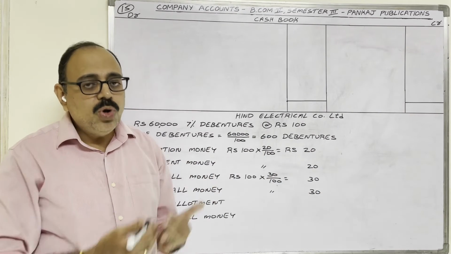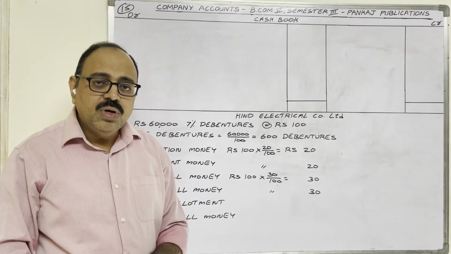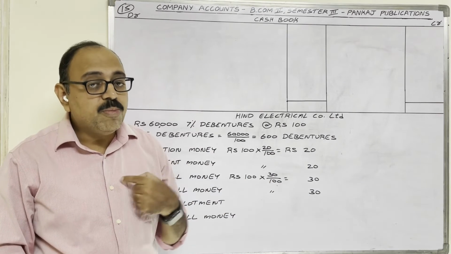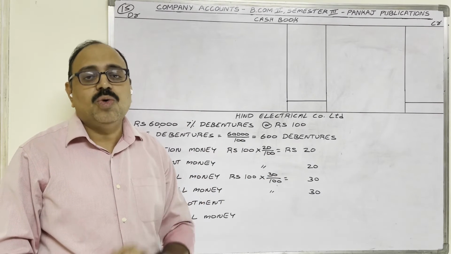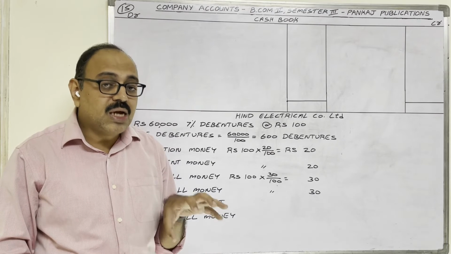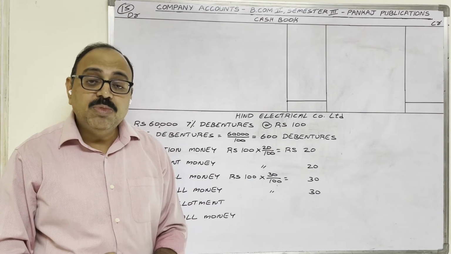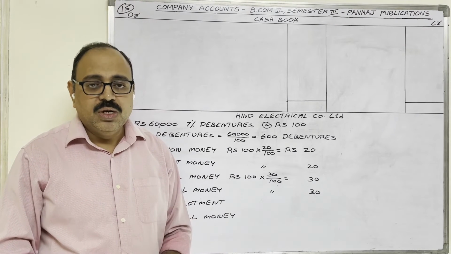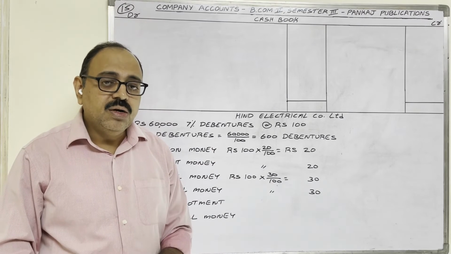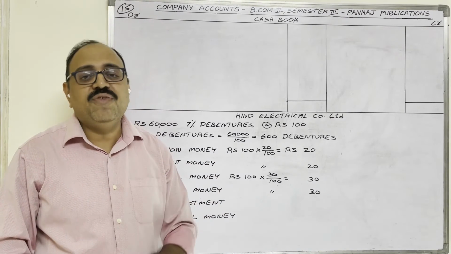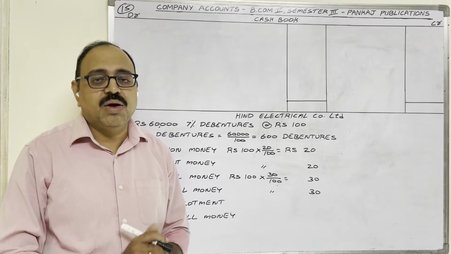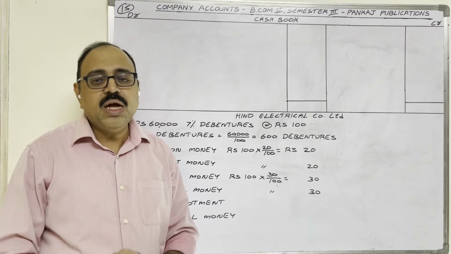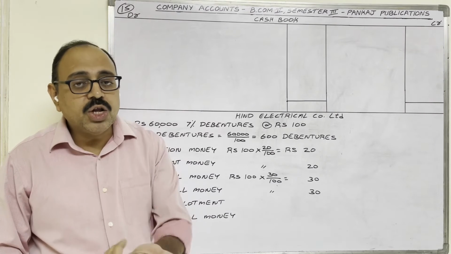When the public gives a loan to the company, the public needs some proof. That proof, that acknowledgement, is known as a debenture. A person who is buying the company's debenture is known as a debenture holder. A person who possesses company shares is known as a shareholder. Similarly, if anybody purchases the company's debentures, that person is called a debenture holder. To shareholders, the company pays dividend. To debenture holders, the company pays interest. A shareholder is considered the owner of the company, but a debenture holder is a creditor of the company. The debenture holder is giving a loan to the company, therefore the company has to pay interest to him on that loan.